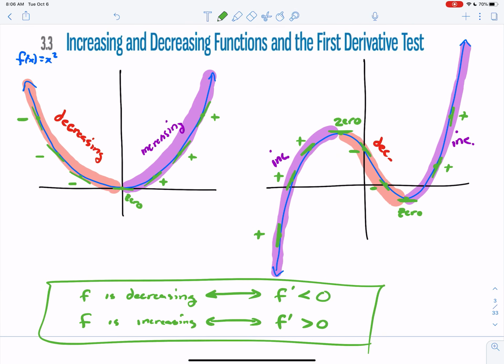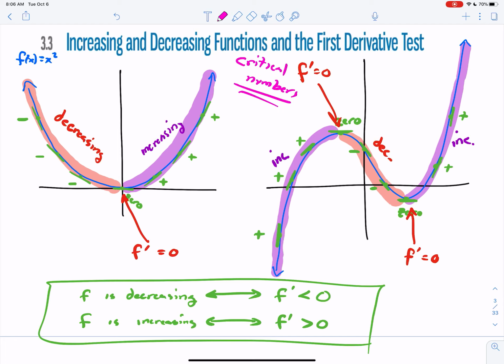So here's the thing. What separates a function from increasing and decreasing? The moment that it stops decreasing and starts increasing, or vice versa, they always encounter a moment where the derivative is 0. Back in that last lesson, I want you guys to take a look. There's a special name for that when the derivative is equal to 0. What do we call it? Press play whenever you're ready. We call these critical numbers.